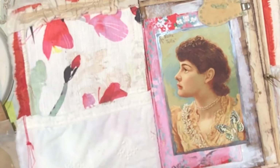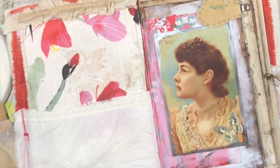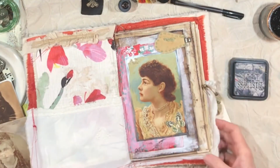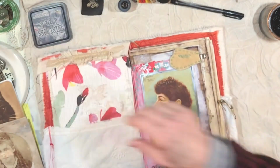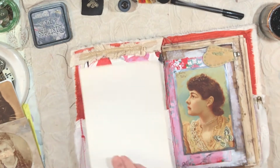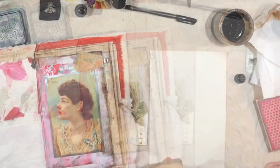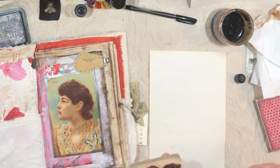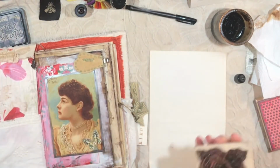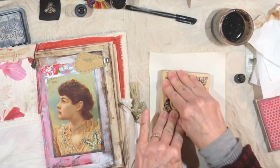It did give us a little bit of an outline, and it's kind of grungy, so we're gonna leave that for now. And that did not work out, but again, if you don't try something, you don't really know what's gonna happen. I do wanna just check to see what it gives us if we put it on paper with what I had on there.